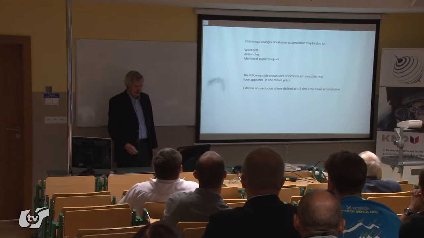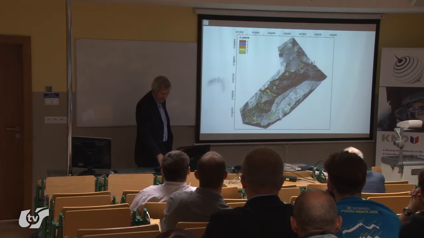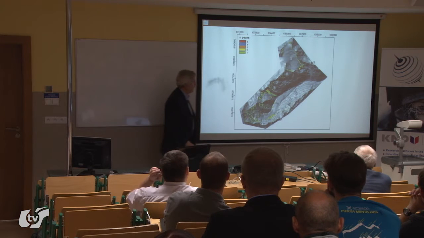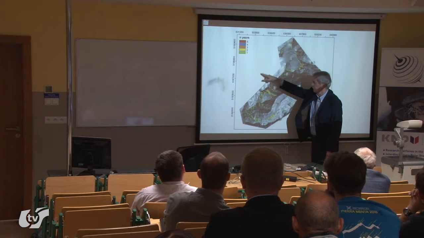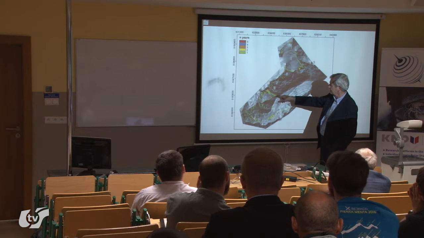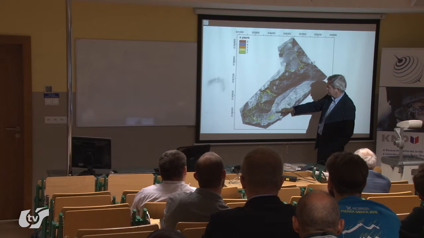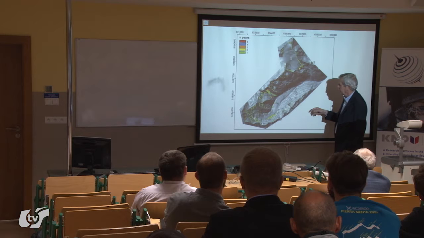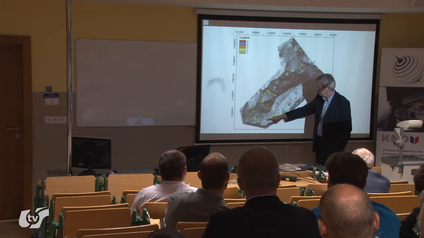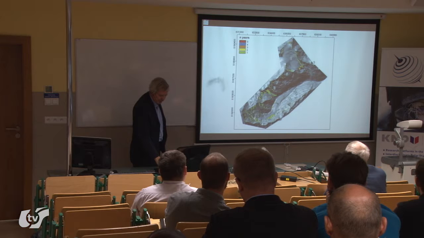I repeat that the changes in accumulation are due to wind drift, avalanches, and melting. And we can tell that from the repeated ALS flights. We have 5 years here, and the glacier we see is Kesselwandferner, and that is Gepatschferner, and Hintereisferner. And the color code says any extreme changes, which means 1.5 times the average snow height, occurring in any one of the 5 years. At the end of a glacier where ice is moving, or at the foot of a cliff where avalanches are falling, we may have these extreme changes in every year.